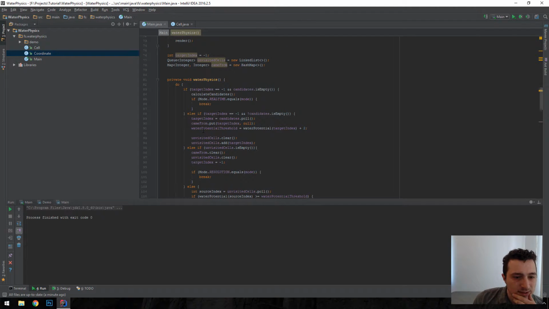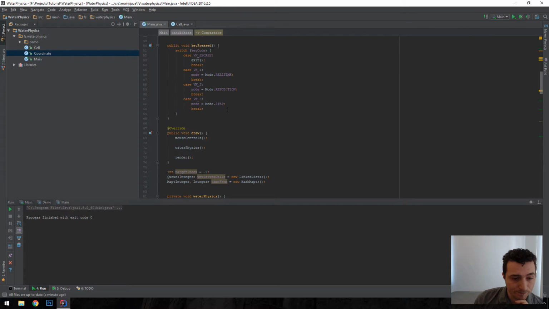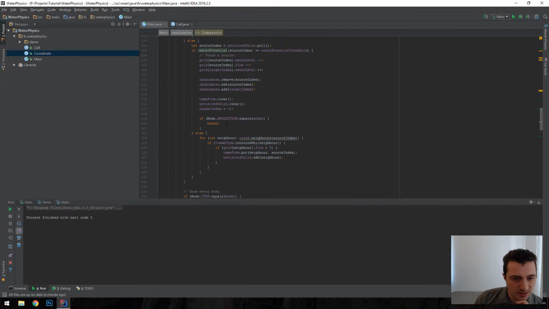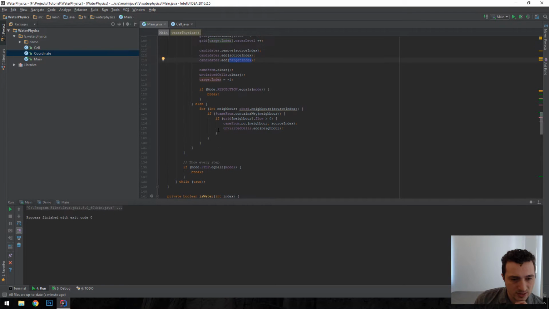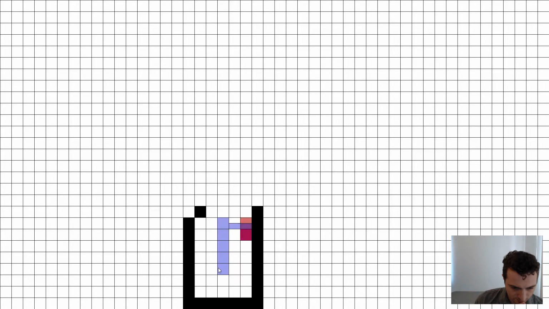Let's see here. We got the candidates, and the candidates should be based on the potential level. It does seem to be processing fine here.